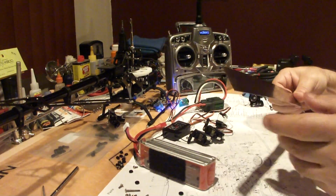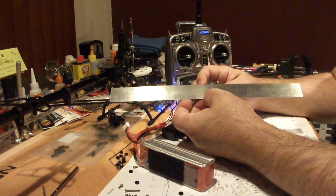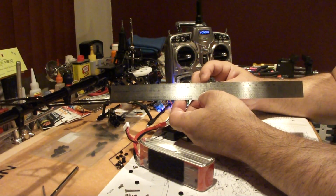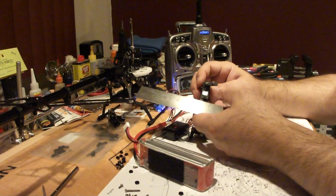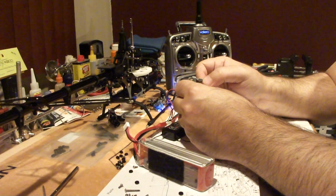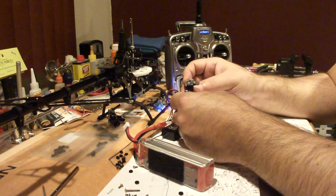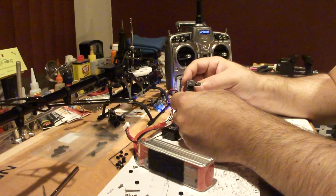The other thing is 10 millimeters on center is what you want as far as spacing. I don't know if you can see that. The DS4s come with holes pre-drilled at 13 and 16 millimeters. The 13 millimeter hole is for the 450 Pro, and that head has a lot more movement than the V450D01's head. Even though it's flybarless, it just does not have that kind of range.